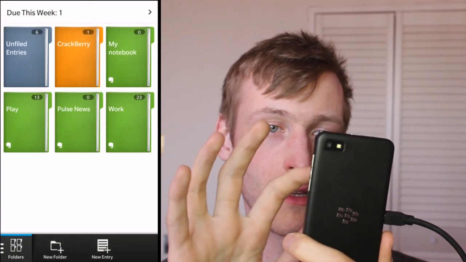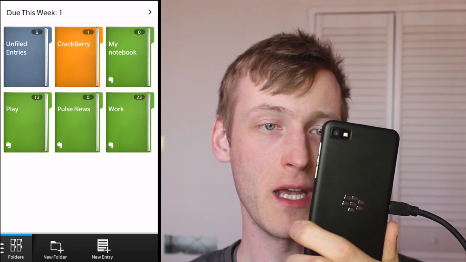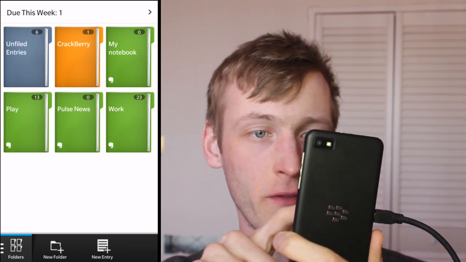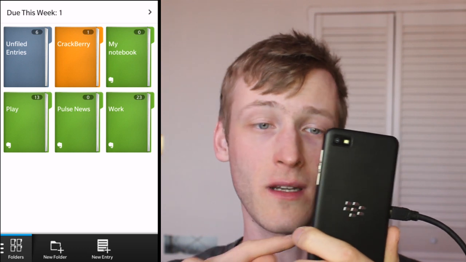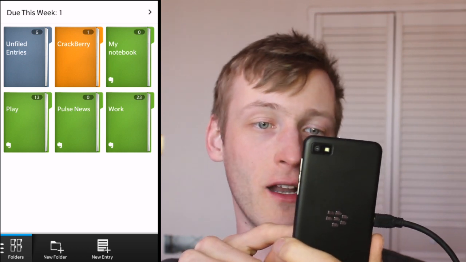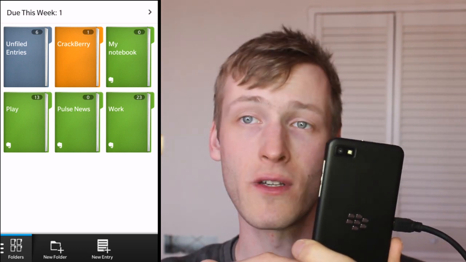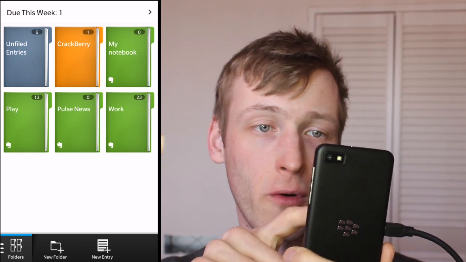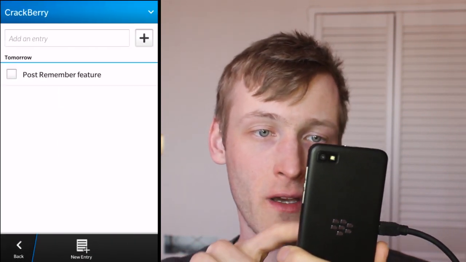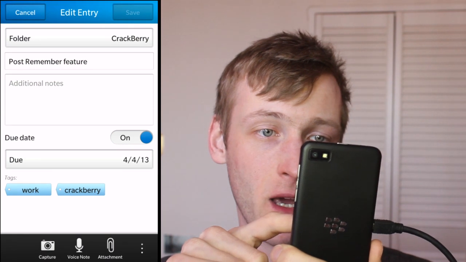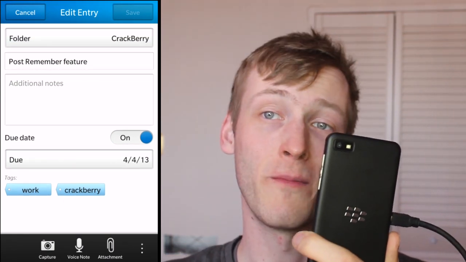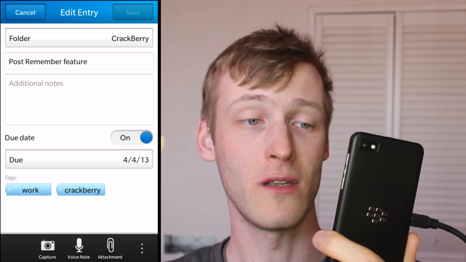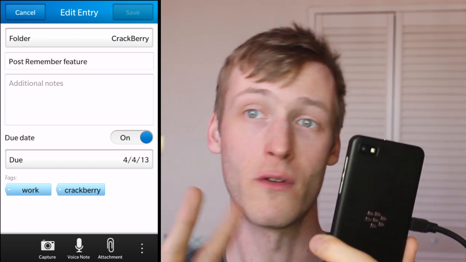We can see here, this is the main page. You've got a couple of my Evernote folders here that are already set up. You can tell that they're synced up to the cloud by the little elephant icon in the bottom left. But you've also got user created folders here. So I've got one for CrackBerry here. As you can see, I've got my Remember feature already set up here, along with a couple of descriptive tags. So you can organize your Remember entries in those two different ways, right?